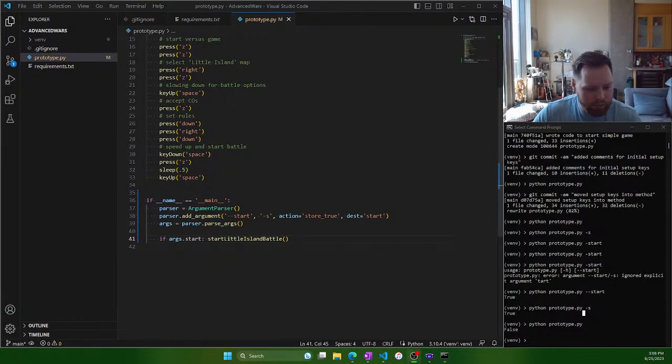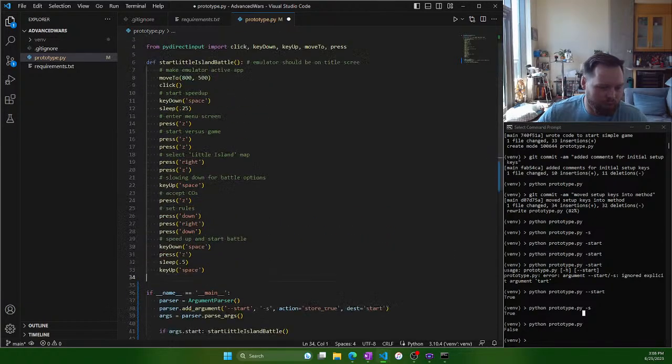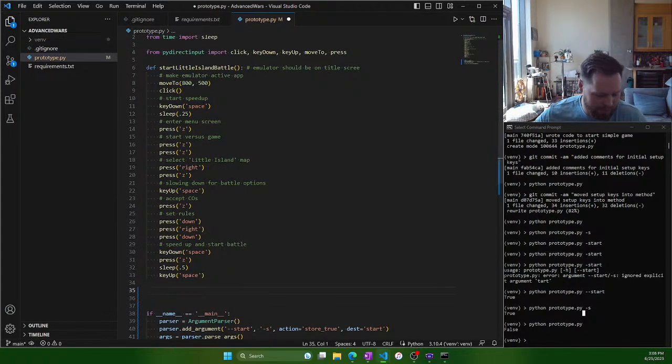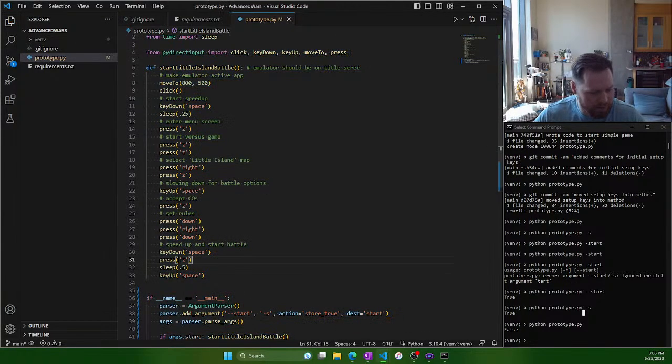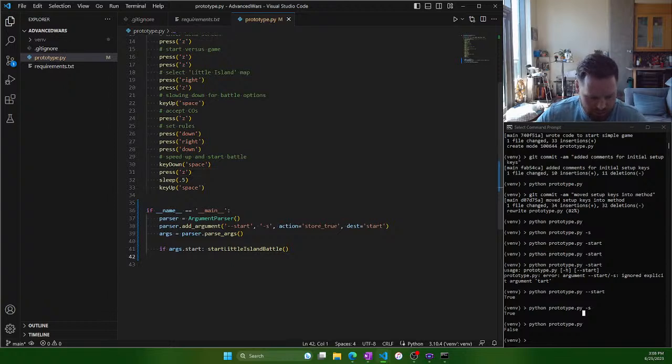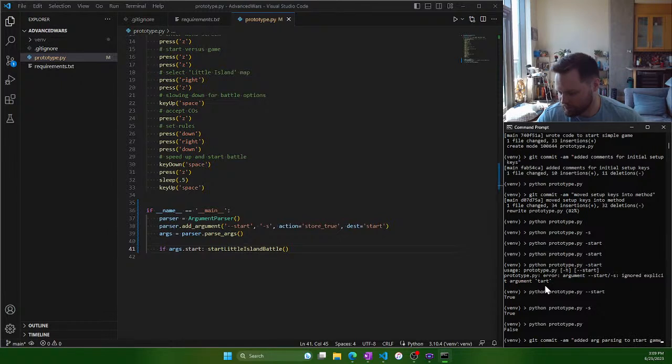So what we'll do is we'll say, so if start, do that, right? Otherwise, we'll create another method in here. Actually, I didn't commit it again, so we'll do that too. So we'll say git commit -am added arg parsing start game.